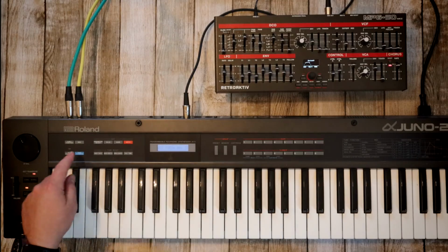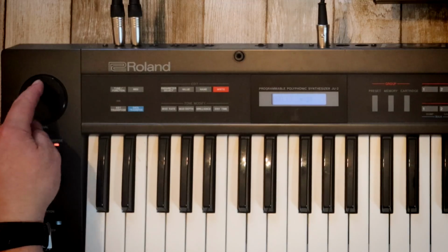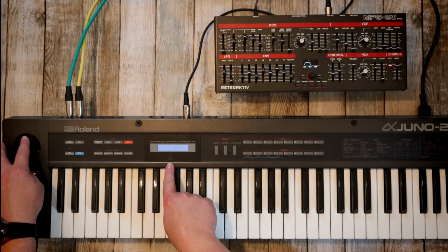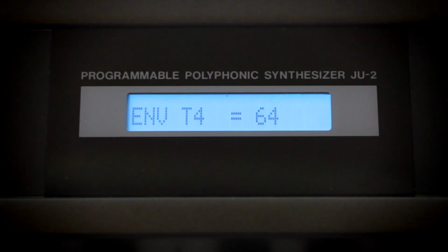And what's really annoying about that is that if we go from parameter to parameter, there's no click, there's no way of knowing when you've hit something. So if we wanted to change, I don't know, the release time, we've got to find the release time, which is near the end. T3, L3, L4. You've got to really, really slow down, otherwise you just whiz past it.